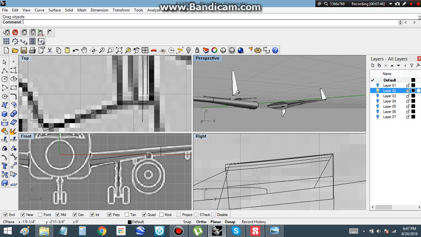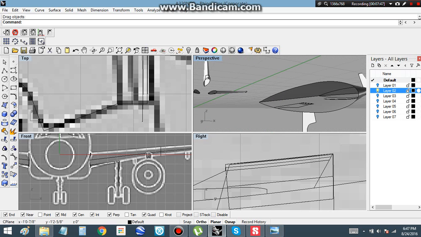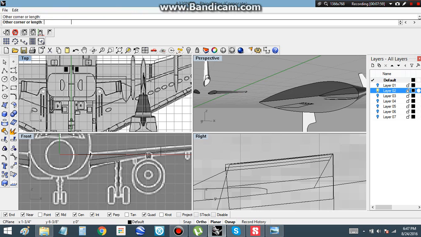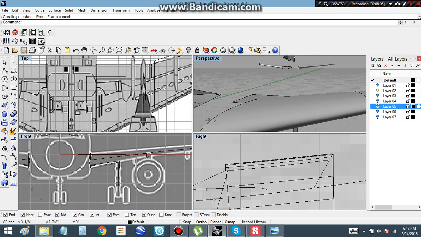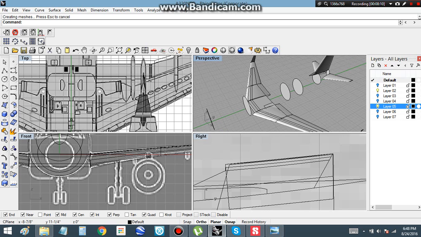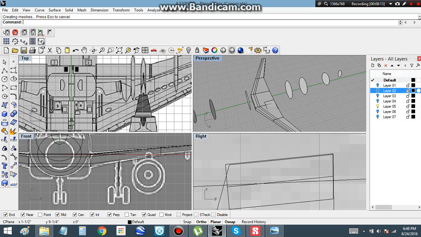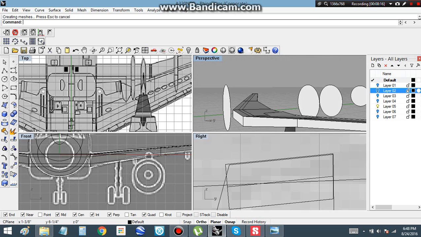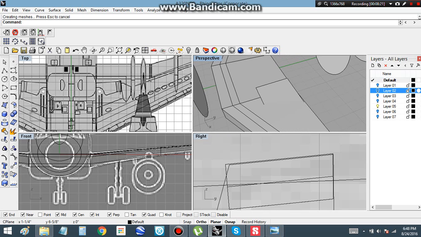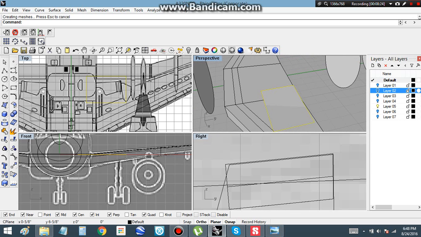Now the person who commissioned this model wants the gear bay doors, or the gear bays. So we're going to draw a plane right here. I did the interior right. Yeah. Now this is where it gets tricky, because as you saw, or you can tell here, well, not really tricky, but it's going to be. Alright, so we're going to cancel the plane.